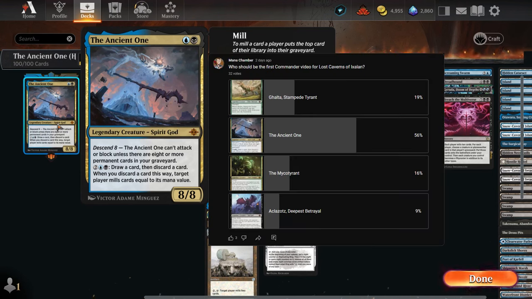My community voted for the Ancient One to be the first commander we build around in Lost Caverns of Ixalan that was just released today. I built this deck today. I got it out as fast as possible. I tested it out a bit. May not be perfect, but it's pretty fun.